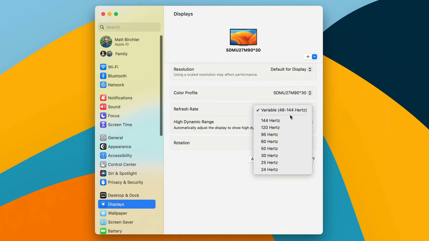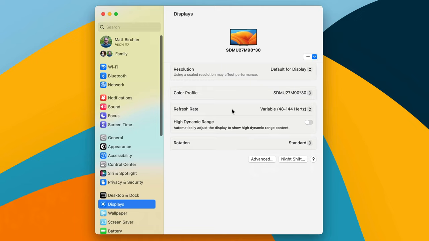Refresh rate, I was really happy to see that I can select any of the refresh rates available on the device, or I can set it to variable so it'll switch between whatever it needs to do at the current moment. That's really great. I wasn't expecting the variable refresh rate to necessarily be there. And rest assured, if you're playing games that do go over 60 hertz, the display will display up to 144 frames per second, which is super awesome.